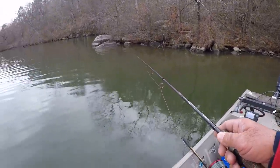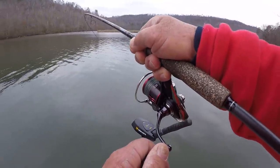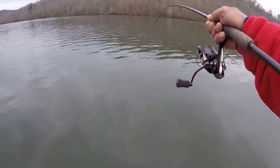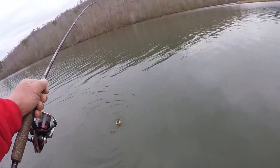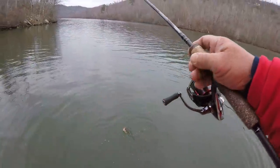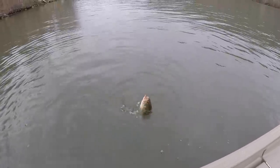There he is. There he is, folks. Let's see how big he is. He ain't bad. He ain't no giant. Come here, boy. Come on back here. I know that water's cold. You can't hardly come up and jump because of it. That fish there was about 10 feet deep, a little bit shallower than that first one I caught. Come here. Quit. You stop it.